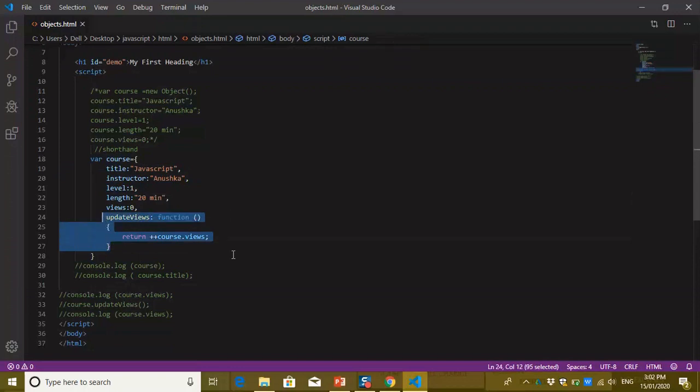Also my course object contains a method for updating views, that is update views, and it has an anonymous function that just increments our views whenever someone sees it. And here I am just calling that.